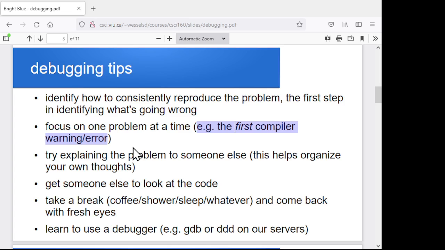Other things that will help: get somebody else, a fresh set of eyes, to look at the code. Sometimes there's a syntax error in there that you just can't see, right? Because you typed it, you know what you meant to type, and when you're looking at it, your eyes kind of glaze over and go, oh, I know that, that's supposed to be this and this and this, and you don't see a simple typo in there someplace. So getting someone else to take a look at it is often a good aid.